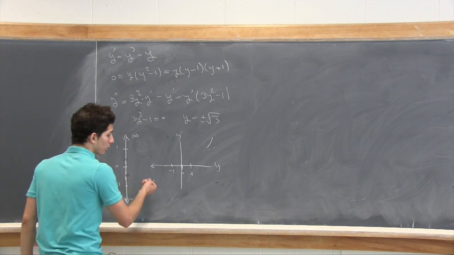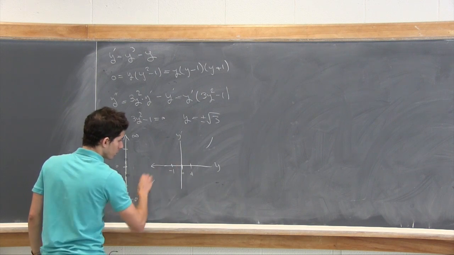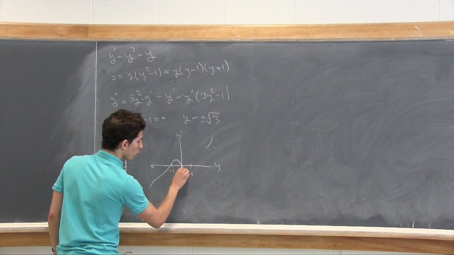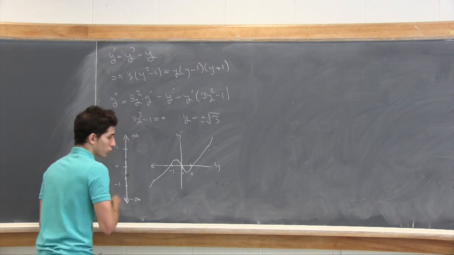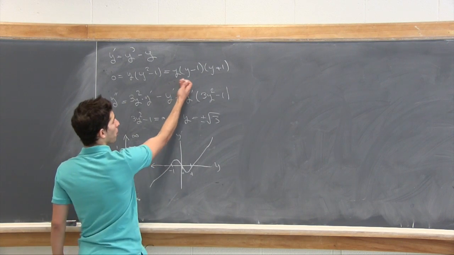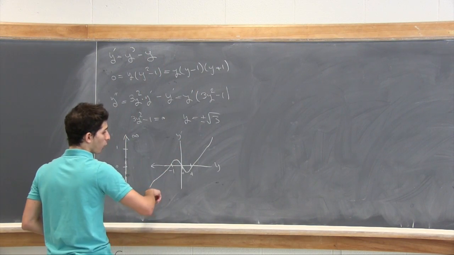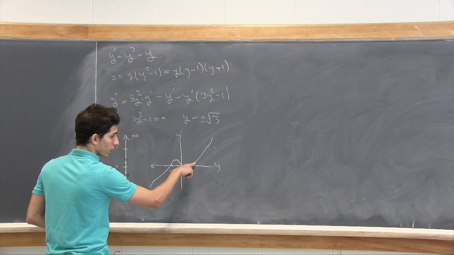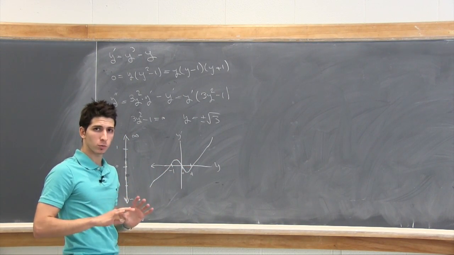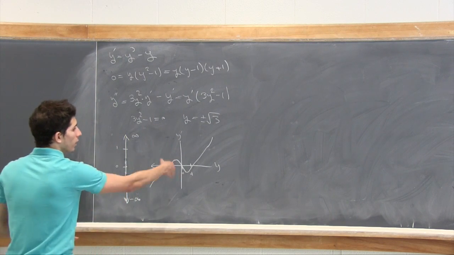So now in order to be able to connect these two, I'm going to have to go through my zeros. And since all my zeros are multiplicity of 1, I'm just going to go through them. If I had a zero of multiplicity of 2, so for example, if I had (y - 1) squared, I would approach y equals 1 and then go back, right? Remember how that worked from Algebra 2? So now I got my function.